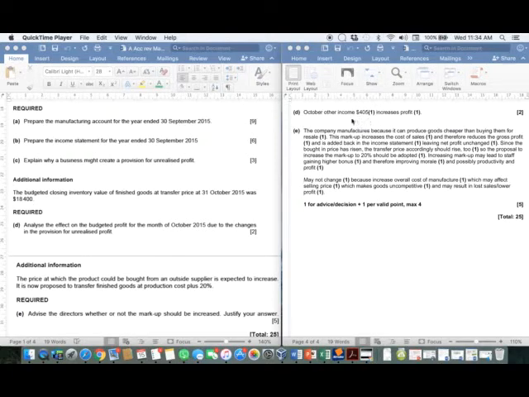How do we know that it is an income that increases profit? Well, there are two ways to do it. One is by looking at the T account itself and realizing that if you have to debit the provision account with 405, you would have to credit another account. And if you are crediting an account, it would have to increase equity. In other words, it is increasing your profits or it is an income. The other way of understanding it is realizing that if your provision is getting smaller because the stock that you've got is getting smaller, it means that your adjustment is actually a positive one rather than a negative one.